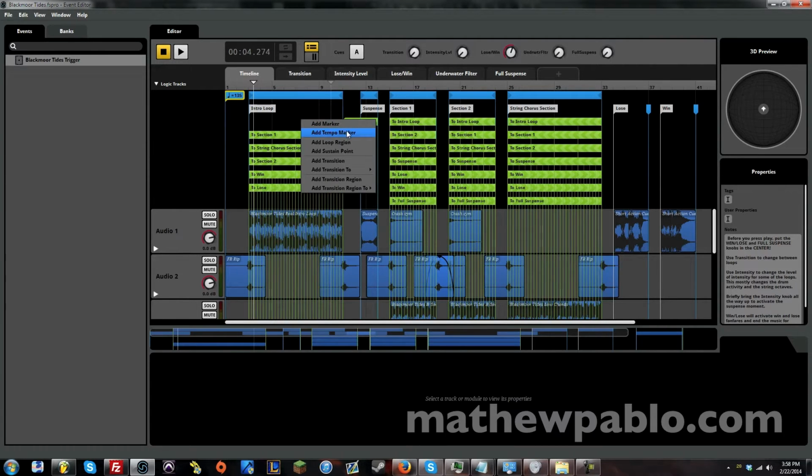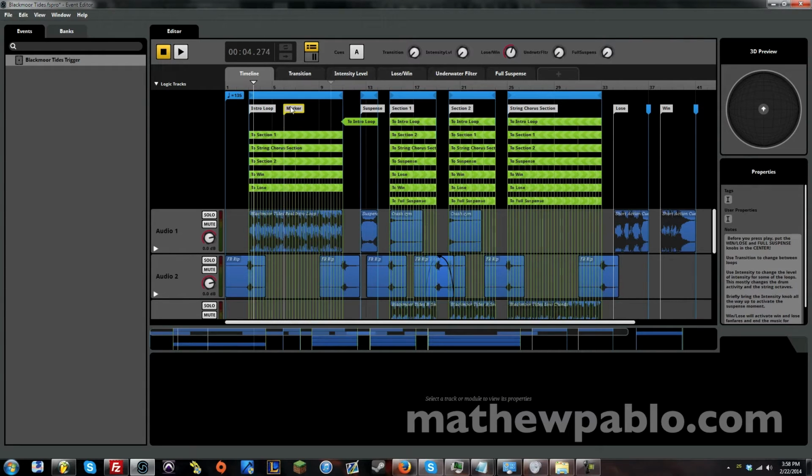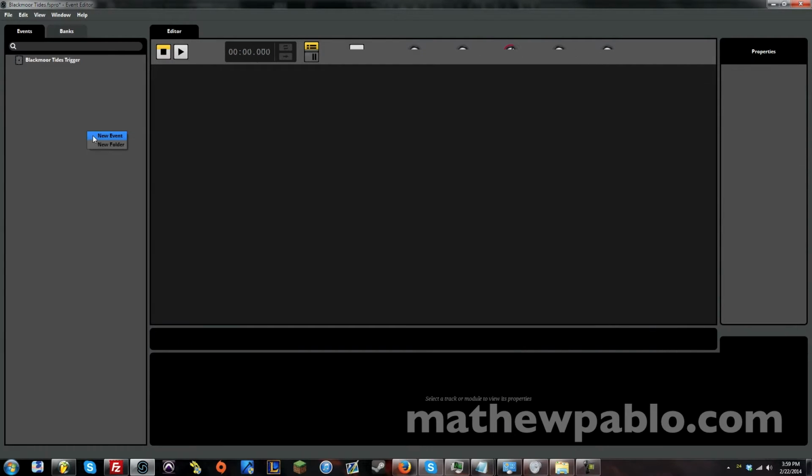And remember, when you add new stuff, you can move it down, expand this, and it actually matters which ones are on top. They'll have priority over the ones on the bottom. So if there's one conflicting transition region, and they're kind of in the same place in the knob, it'll actually pick the one that's on top first. It has priority over that one. So that actually matters. So let's actually start a new event here. This will be kind of tricky.